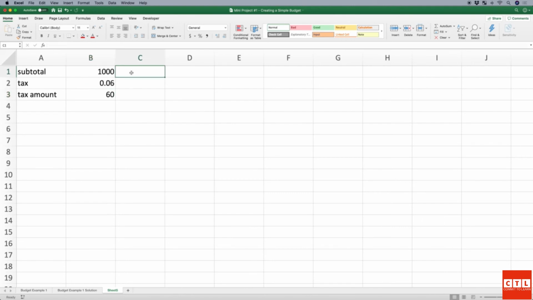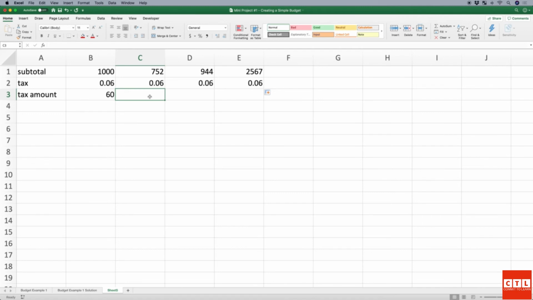Let's say we had all different kinds of subtotals up here. Like this is 752, and this one is 944, and this one is 2,567. It doesn't matter what the numbers are. I'm just filling in some fake numbers here. Let's say we wanted to create what the tax amount was for each one of these if it is 6%. For a shortcut, I'm just going to click on this cell and copy and paste 0.06 to the right. We want to calculate what the tax amount is for 6% of this number.